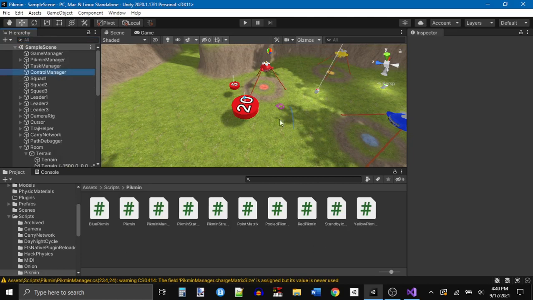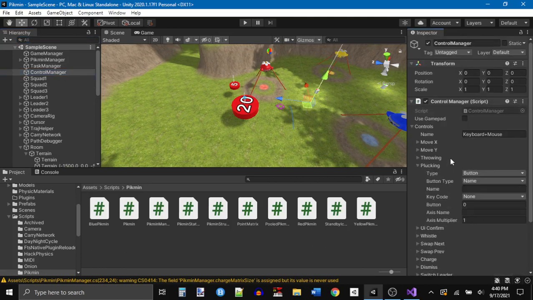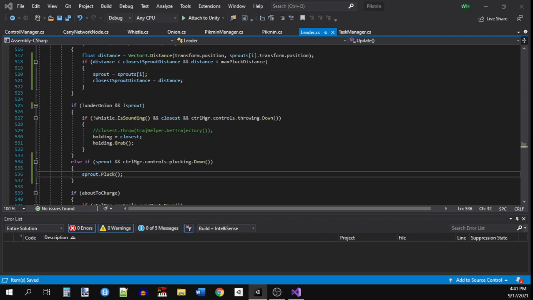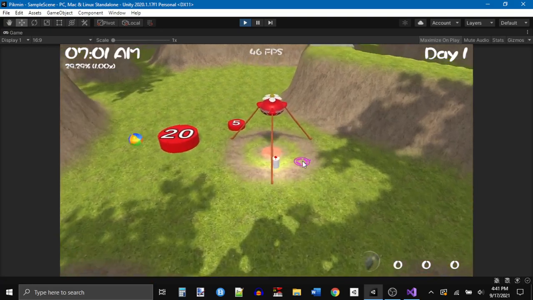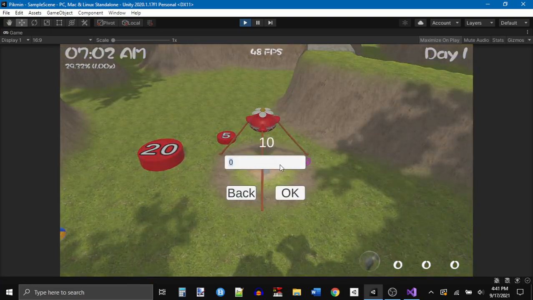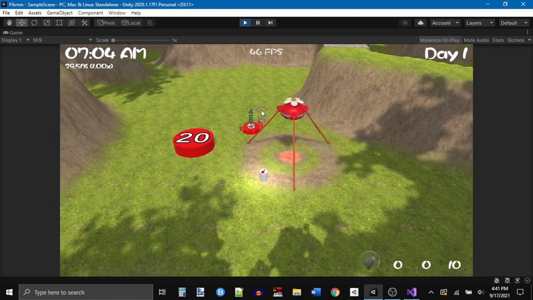So my control manager is right here, and the plucking control is right here. It's a button, right? Yeah, and its name is... It's a mouse button, and it's 0, right? Let me make sure it's the same as throwing. Yeah, okay. So now, instead of just hopping out of the ground when I get near, I should actually have to press left click now. So let's check that out.